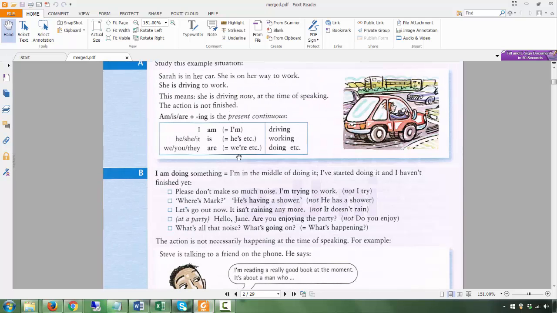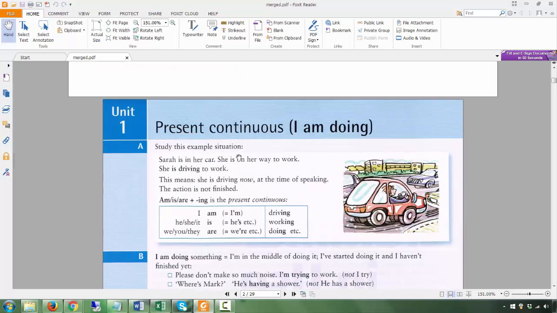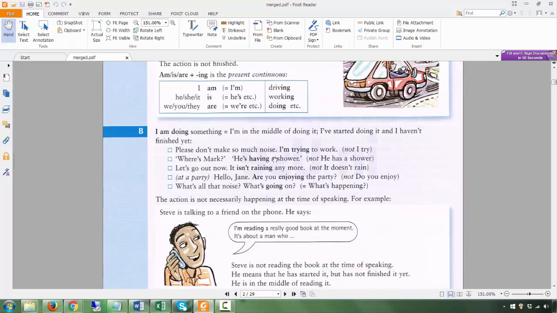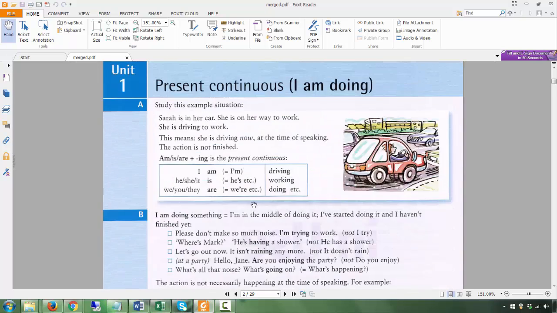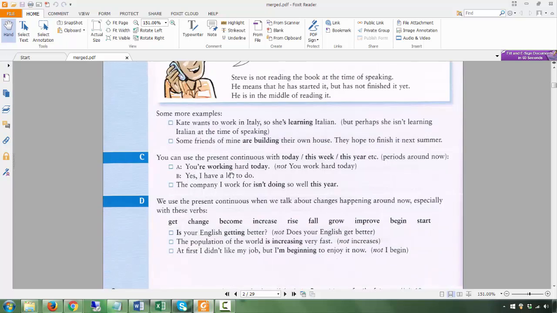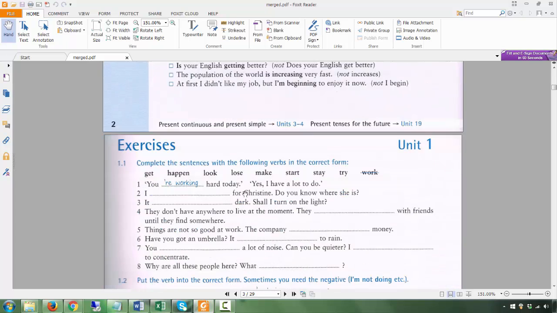Okay, I give my students a lot of homework. Sometimes I get them to do all this, and it's so surprising because they never go through this part, or they just go through it very quickly. And what happens is that in the end, when we go through the exercises, they get so many wrong.